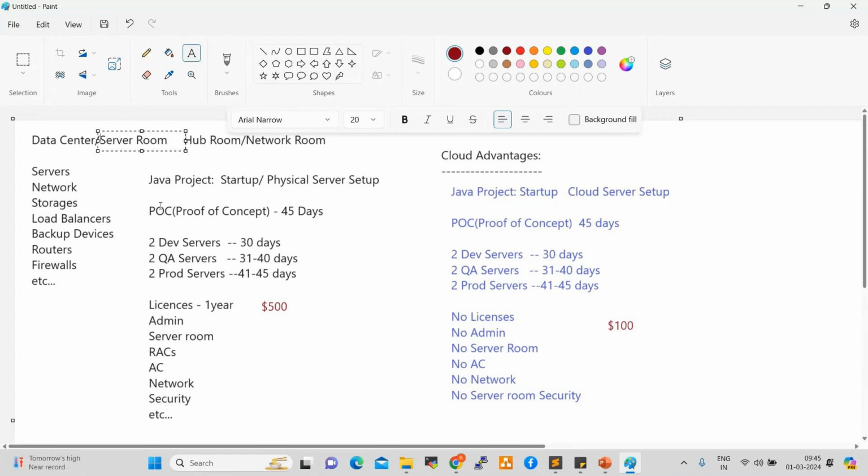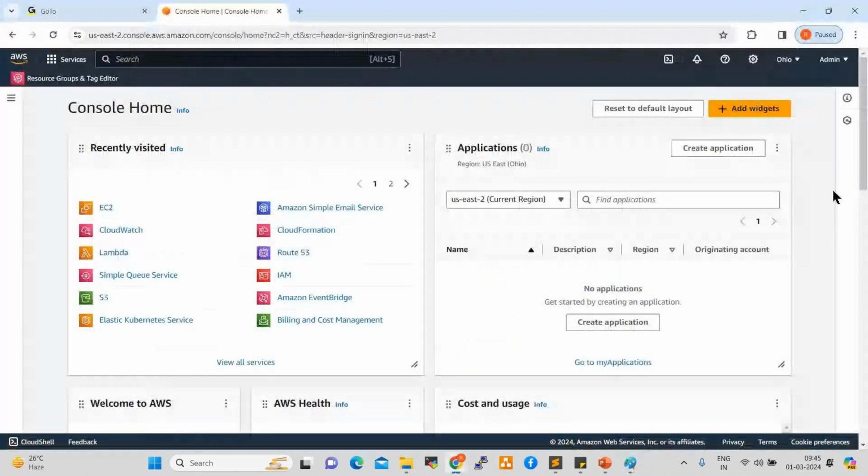We can create the servers in the data center and connect through the console, right? Those are cloud servers. As a cloud engineer, what is our role and responsibility in real-time projects? What will we do in real-time projects? We create infrastructure, we maintain the infrastructure, right? As per the project team requirement, we need to provide the resources in the cloud platform. This is the AWS platform.